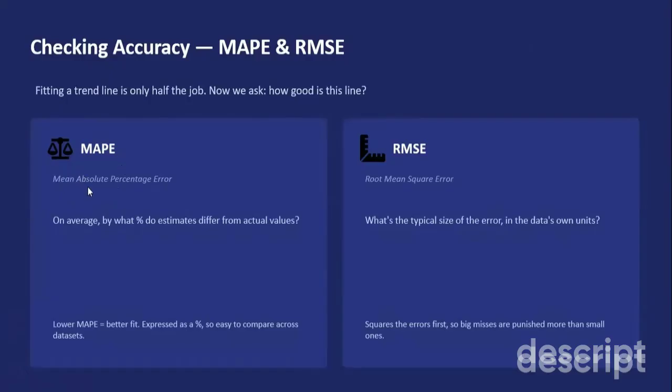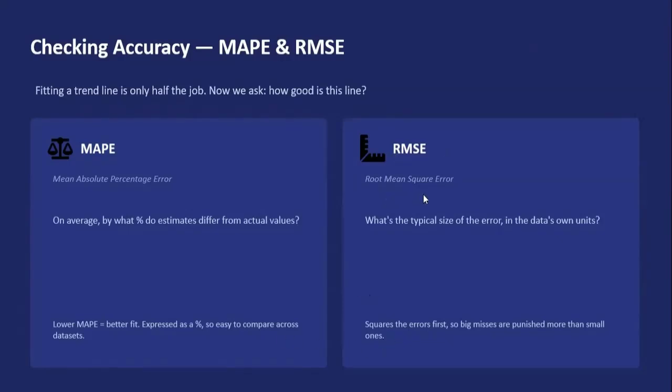MAPE, mean absolute percentage error. On average, by what percent do our estimates miss the actual value? Lower is better, and because it's a percentage, you can compare it across completely different data sets like sales figures, rainfall, stock prices, doesn't matter.